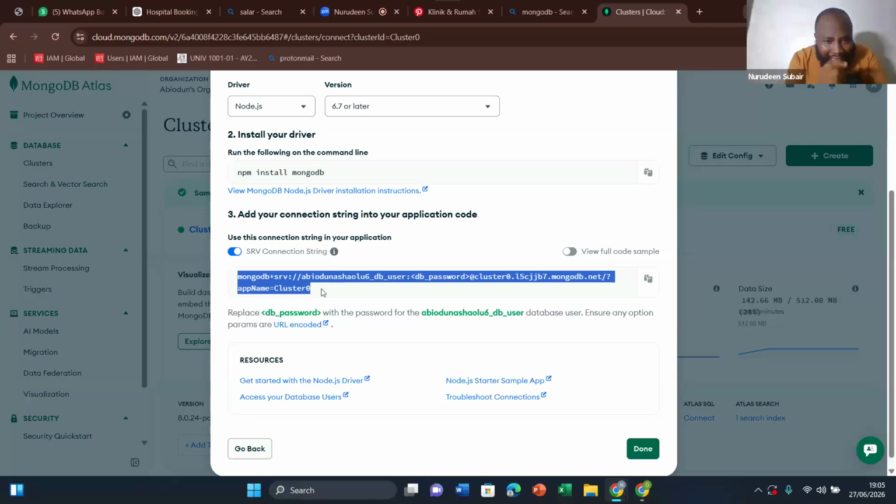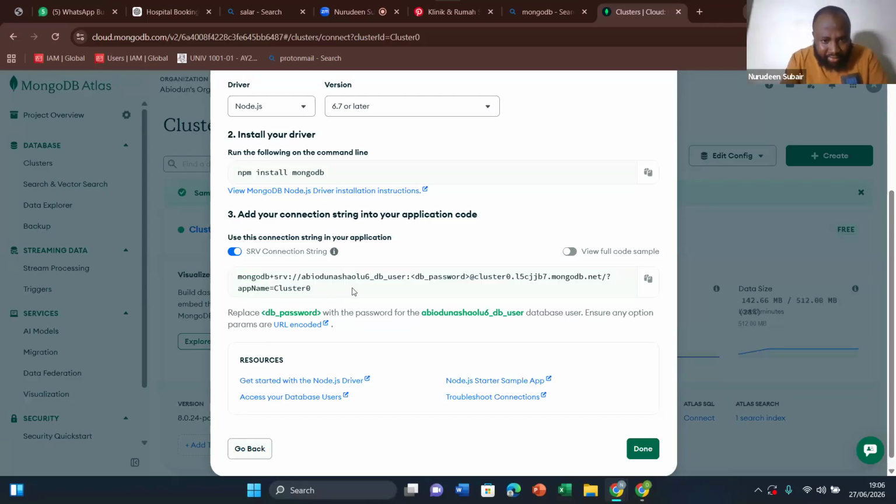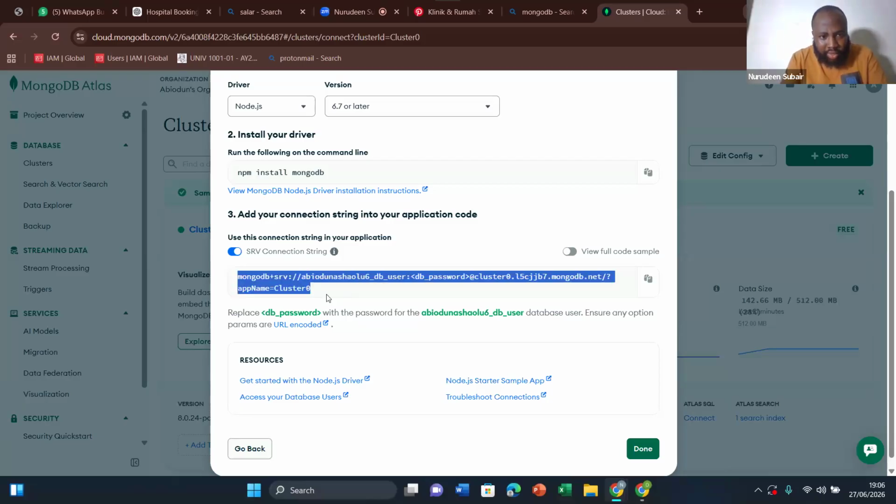This connection string is what Google AI is asking from you. If you remember, it is telling me to enter value for a Mongo URL. So this is the Mongo URL.